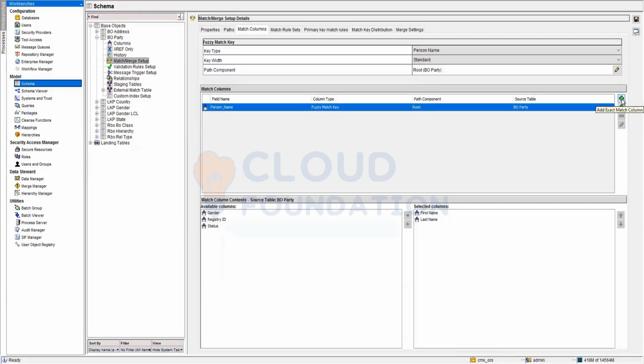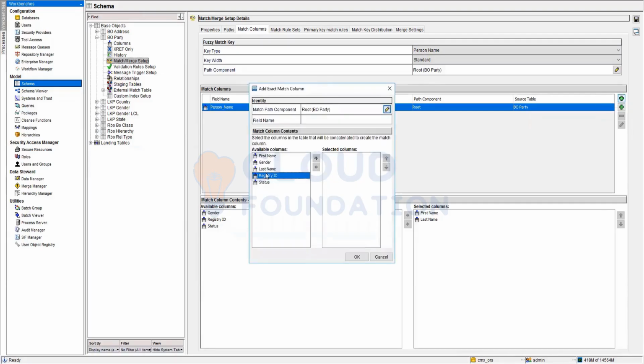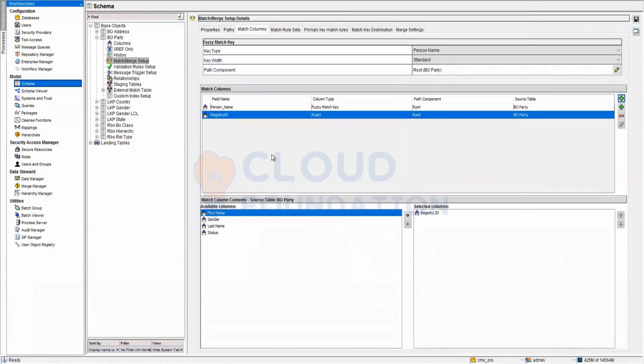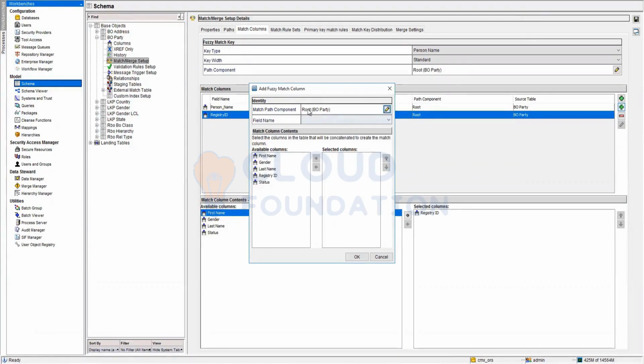This is what exact column will be there for. Then we can go ahead and add. You can see match path over here. I can select the address, and all these things will come into play.